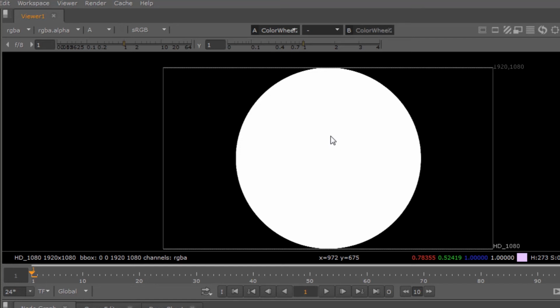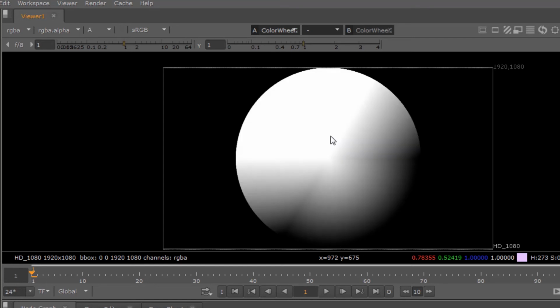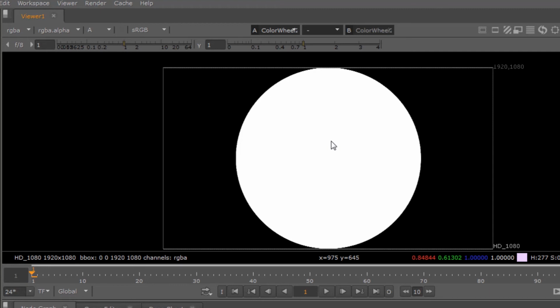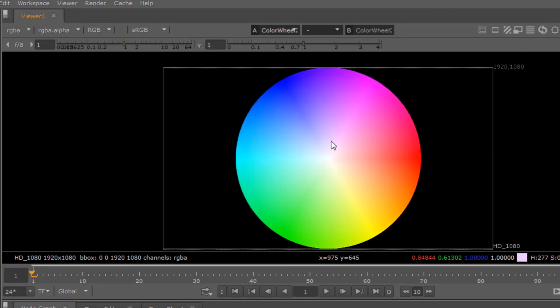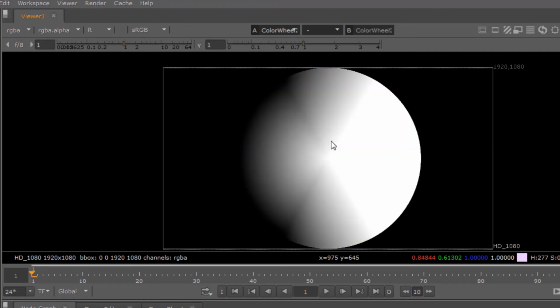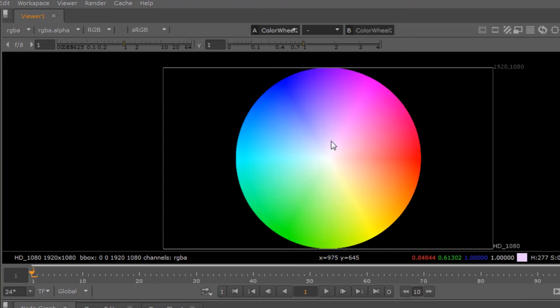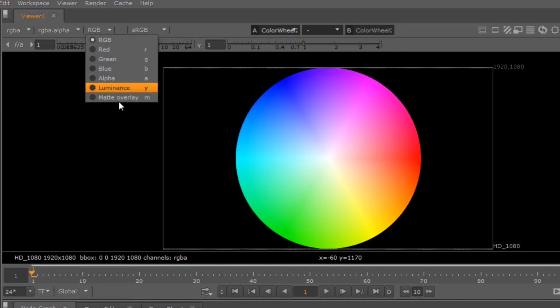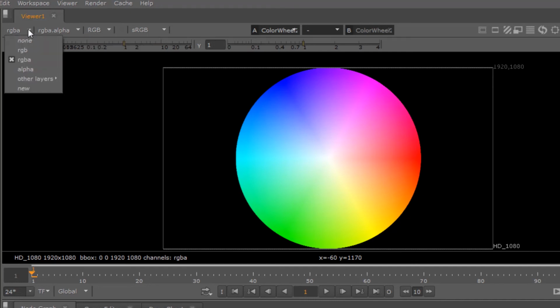You can also go RGBA on your keyboard, and if you press the last word, then you toggle to RGB. So if I pick red with R and press R again, you switch back to RGB. So you have channels, and then you have layers. You have just RGB, RGB with alpha, just an alpha, and if you have other passes embedded into one image, then you will see them here.